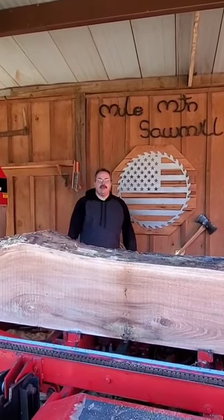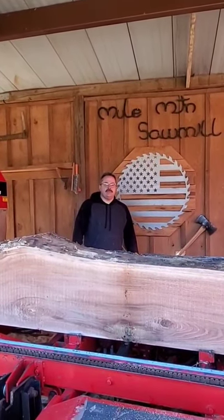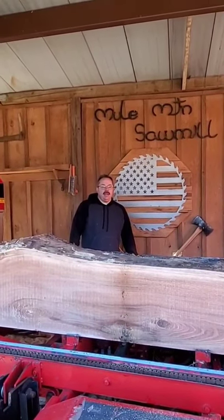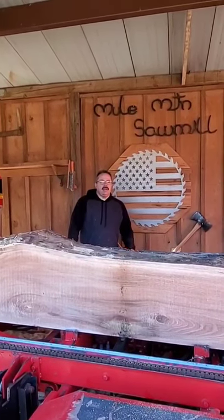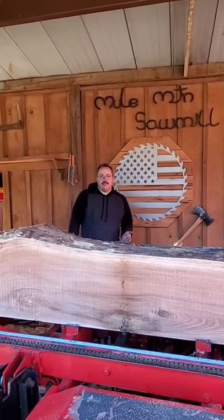Everybody. We're here today at Mule Mountain Sawmill. We're going to talk to you about adding a laser to your sawmill. Pretty cheap add-on, about 50 bucks. And I was talking to a gentleman the other day about adding one, and I was trying to describe to him how to do it and had a little issue about lining it up.